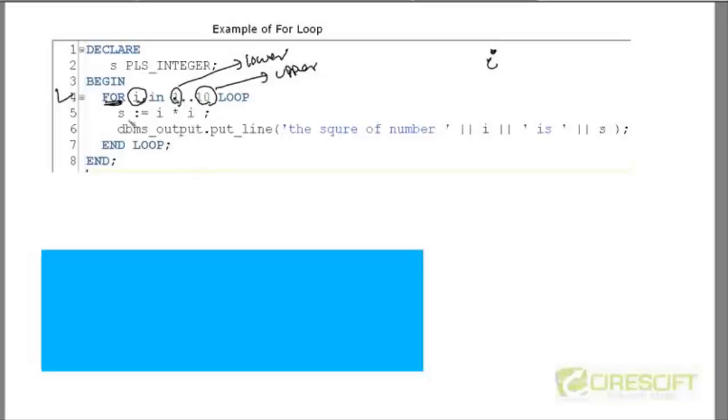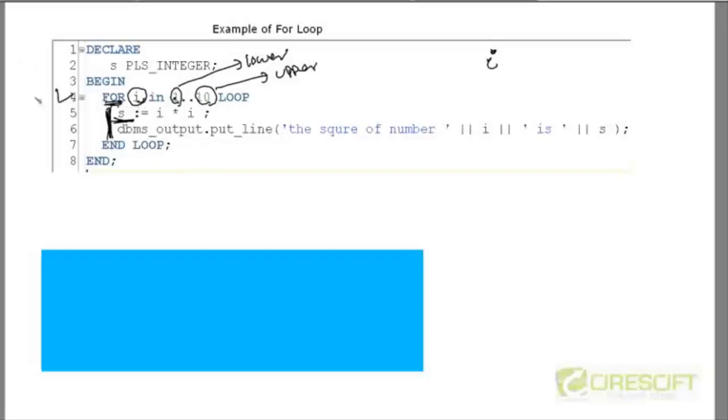So lower bound and upper bound, and then I do the square, s is equal to I into I. Again, the same question can be done using a for loop. For loop, I 1 to 10, and note that I'm not incrementing the value of I. The value of I is automatically incremented, I is equal to I plus 1, because of this for loop. The for loop takes care of all those things for you. You just write the code, whatever your logic is. In this logic, I'm just going to square whatever number I get. So this is called a for loop.